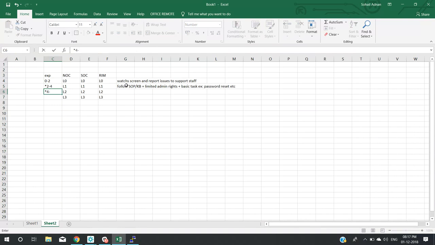This is 4 to 6 years, right? So 4 to 6 years, these guys will also follow standard operating procedures and knowledge base, right? Plus they will have root access. They can restart, stop, install, do sophisticated work, right?